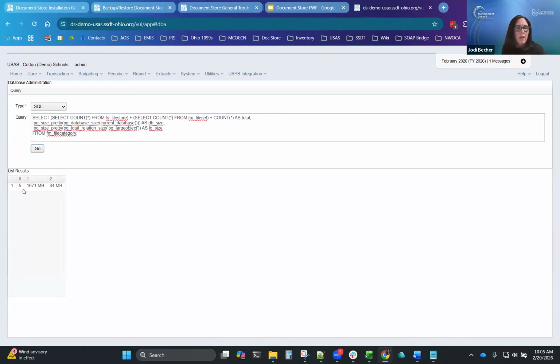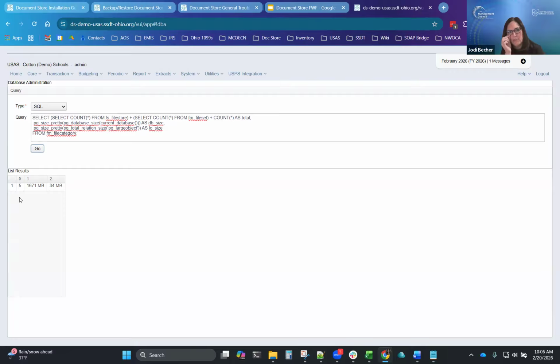we can see that the total objects in the file archive are now 5, what the current database size is, and the low side. Now you're going to say, well, I successfully migrated and my file archive doesn't have any documents in it anymore. Why is this not 0? Well, the file archive still has structure. It still has the categories and the collections in it. Even though those migrate, we don't remove those from file archive. So you're not going to see that at 0. Don't expect it to be 0.